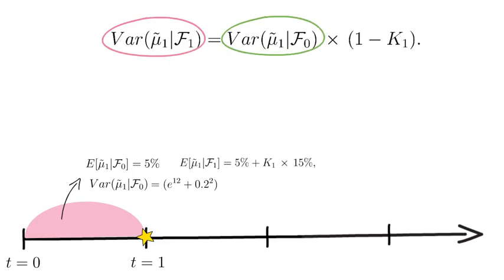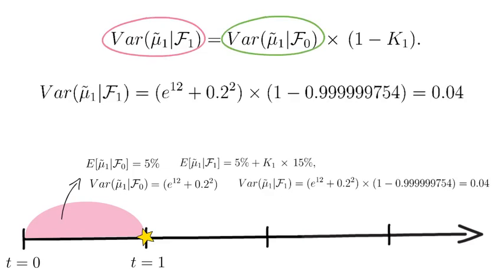Mathematically, we can write that as follows. For my numerical numbers, the resulting ex-post variance would be e to the 12 plus 0.2 squared, that's my ex-ante variance, and now 1 minus the close to 1 learning rate. Plug in all the numbers and you see that the ex-post variance would be 0.04, which taking the square root translates to a 20% volatility.